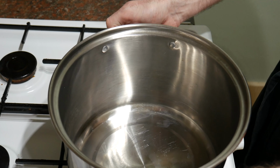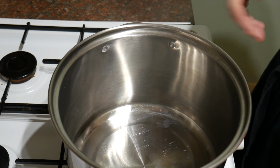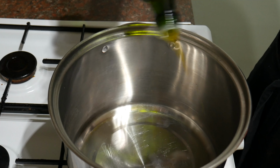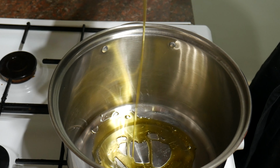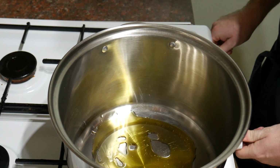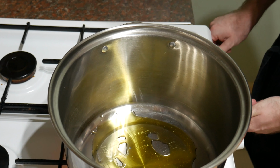So here I've got myself a nice deep stock pot. You're going to need that to make the soup. And all I'm going to do is add some olive oil to that. I would say, I don't know, a couple of tablespoons. You can use butter if you want, but remember we're trying to keep this a bit healthier. I'm going to get that onto a lowish heat on the hob, to start.